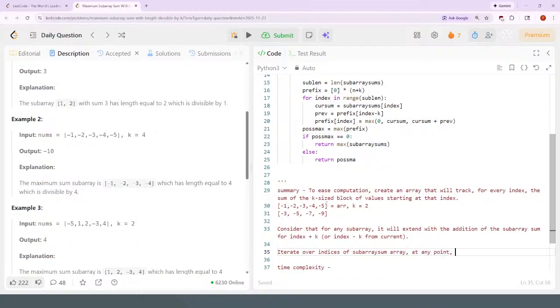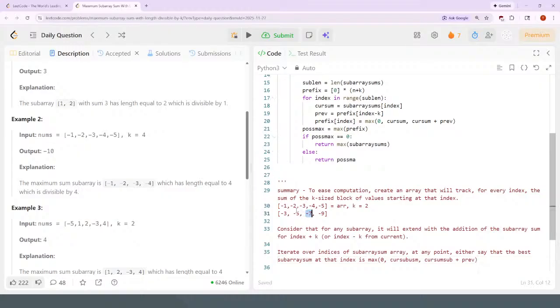At any point, say that the best subarray sum at that index is the maximum of 0, which means you basically don't include anything, the current subsum, or the current subsum plus the previous one, k away.